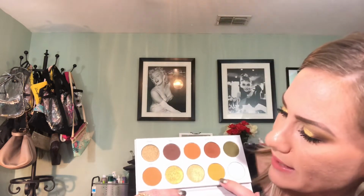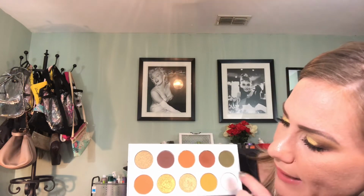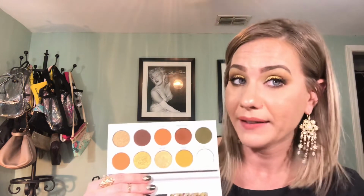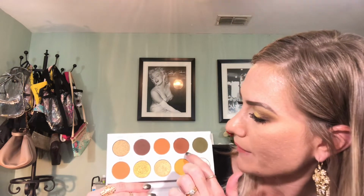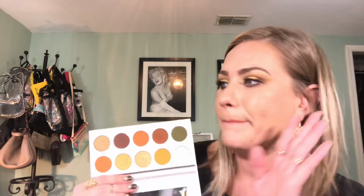So this is the Armed and Gorgeous palette. Now, color story, it's okay. It's not my favorite, but it's okay. I was really attracted to the yellow, and I was really attracted to the green. But after using this palette, I've come to really love this Smooth Criminal shade. I know it looks like just a brown, but it is one of the most beautiful browns, I swear, I've ever used. So we're gonna go ahead and swatch this out now.